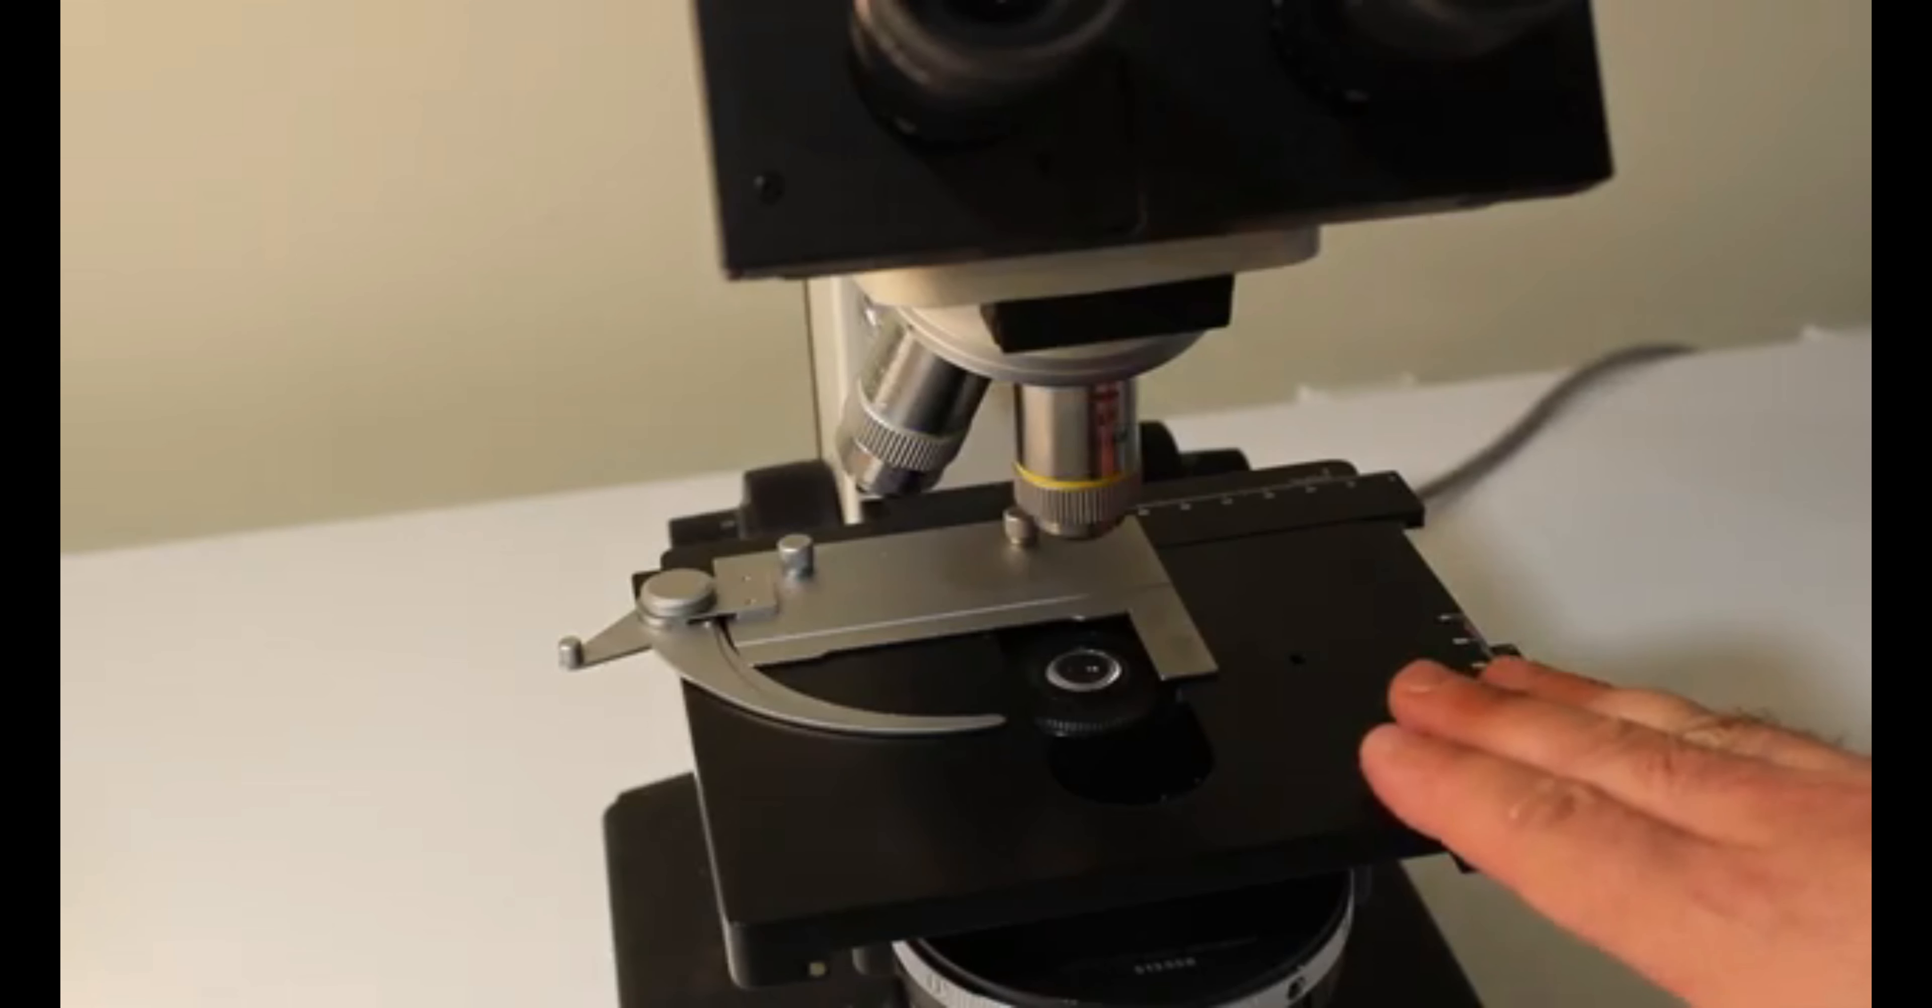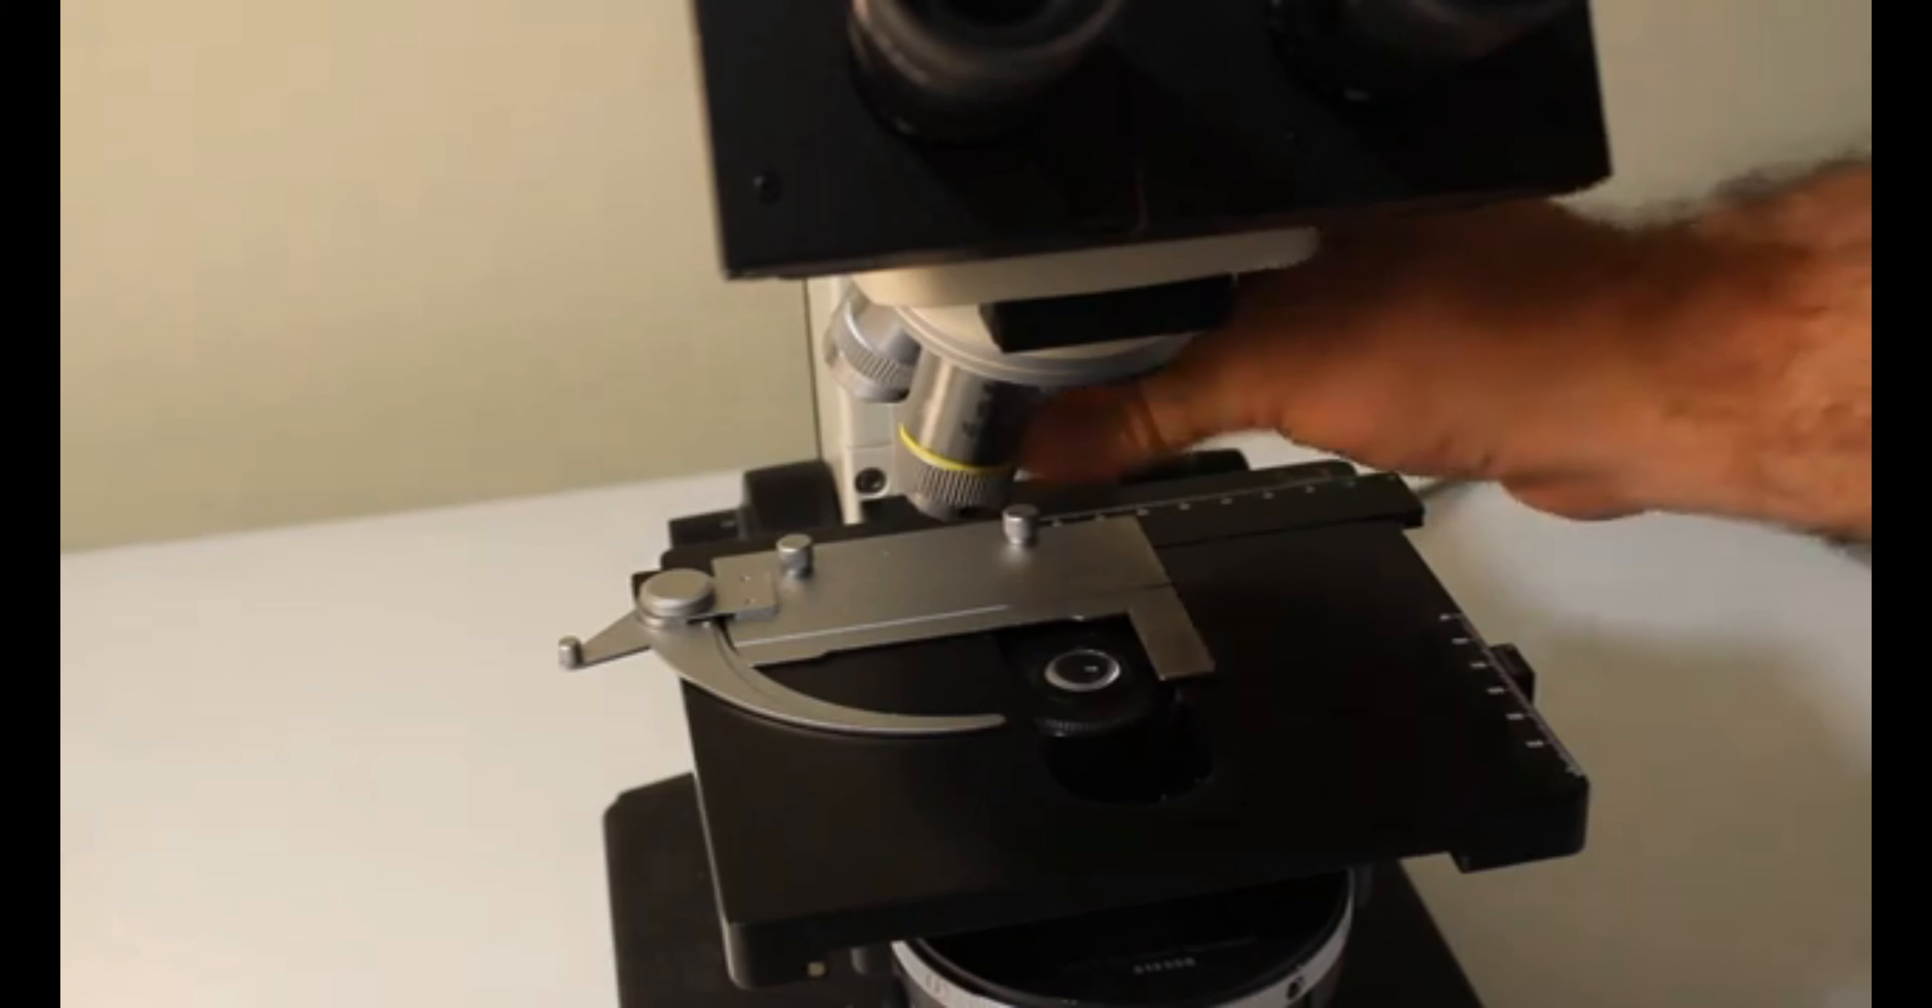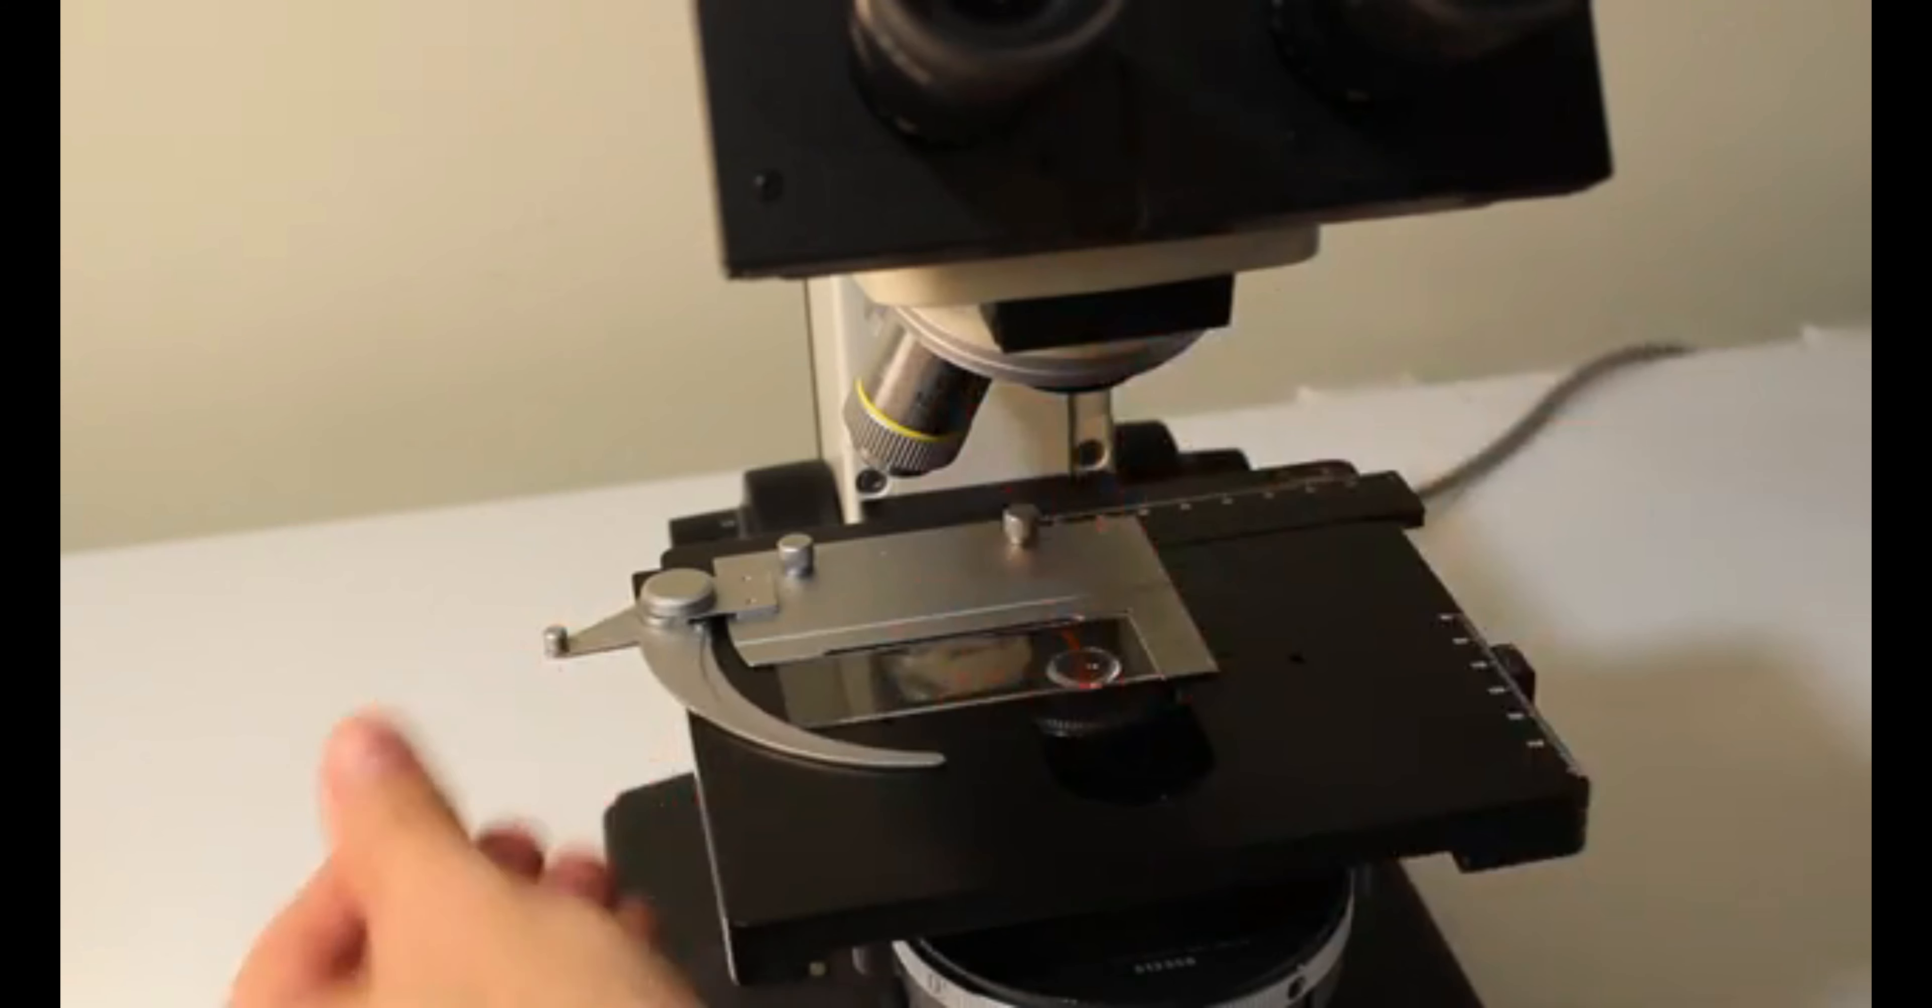To start, lower the stage of your microscope to its lowest position and rotate your nosepiece to put an empty spot over top of where your sample will go, if at all possible. This is a good practice to get into because it will help to ensure that you don't damage your lenses when you're putting samples onto the microscope. So to put a slide on the stage you want to draw back on the clip, put your sample onto the stage and then put the clip back into place.